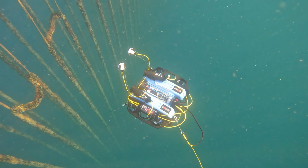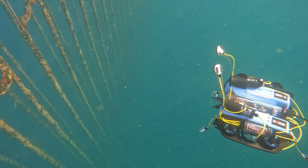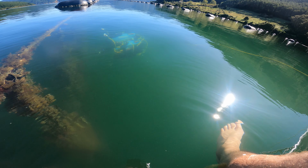We're currently going out on field trips to validate our vision-guided underwater robot. This ROV is designed to replace a big barge with a big crane that goes out and lifts mussel lines out of the water for people to go manually inspect the mussel lines and count roughly the number of mussels on it, take samples off of it and measure the size of the mussels that they take off.